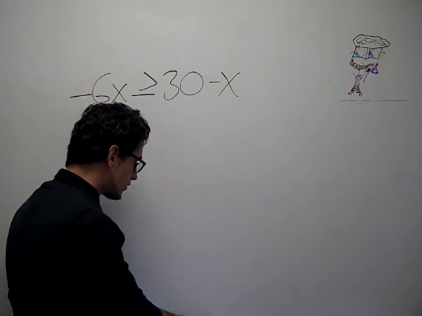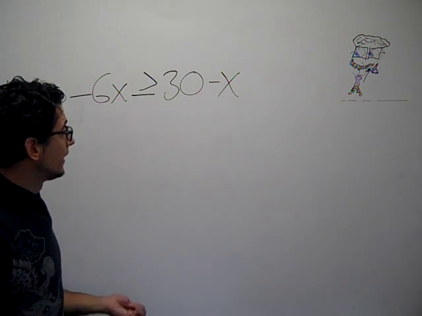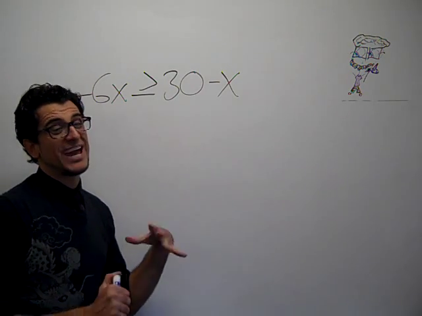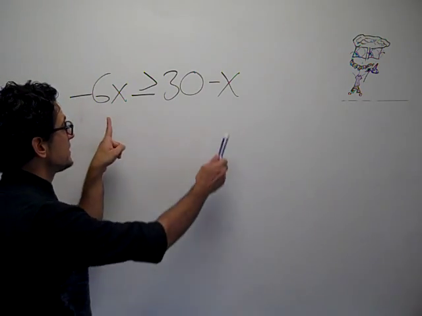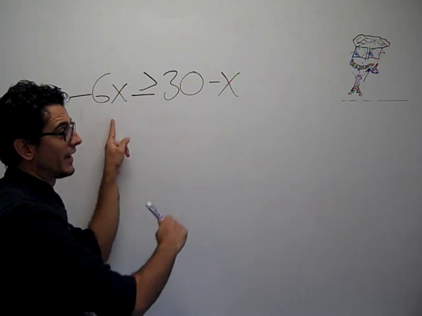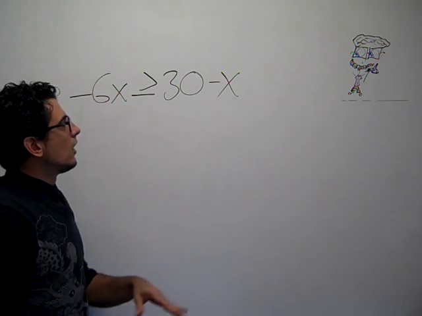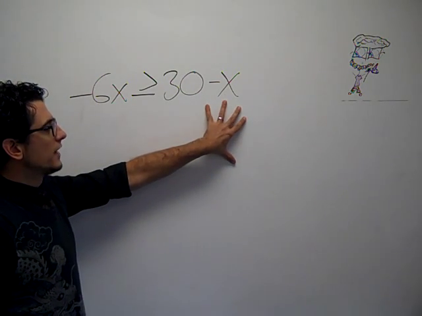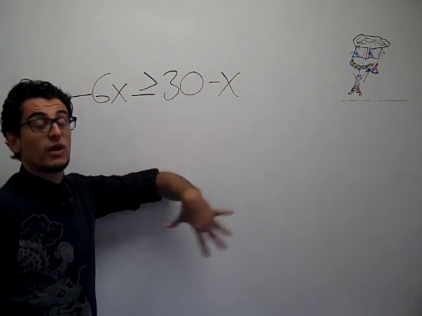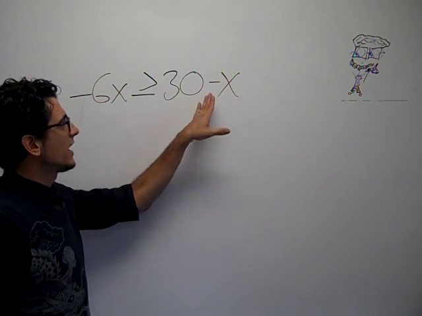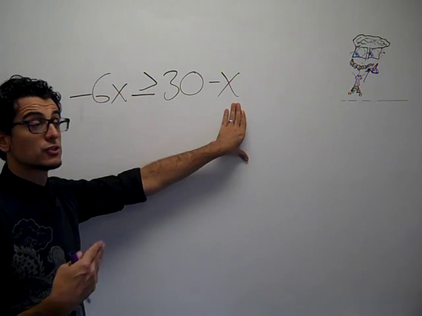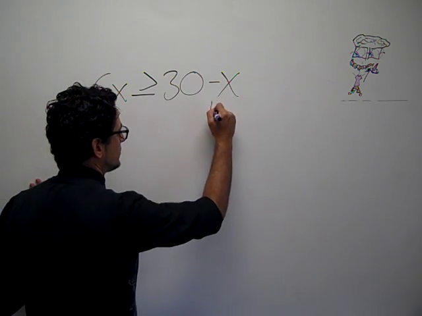All right, so how would I go about doing that? Well, I try to see if I can put together any like terms. Since I see variables on both sides, I'm going to go ahead and do that. Now, what would I do to get the x off of this side? Well, I have to do the inverse operation. Here I have a negative, I'm subtracting x. So to do the opposite, I'm going to add x to both sides.